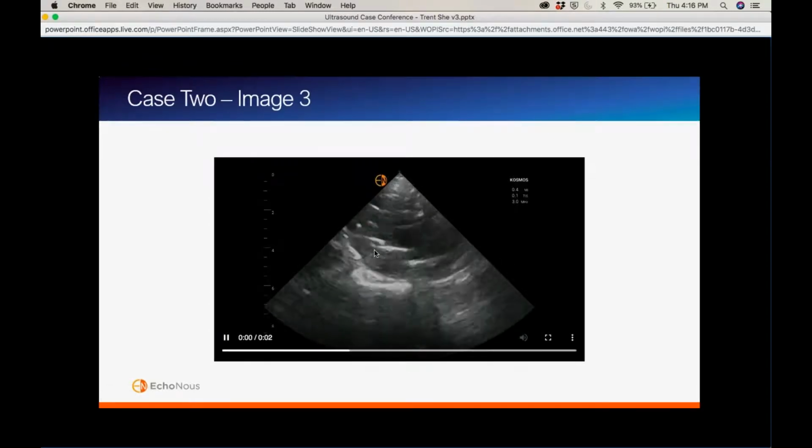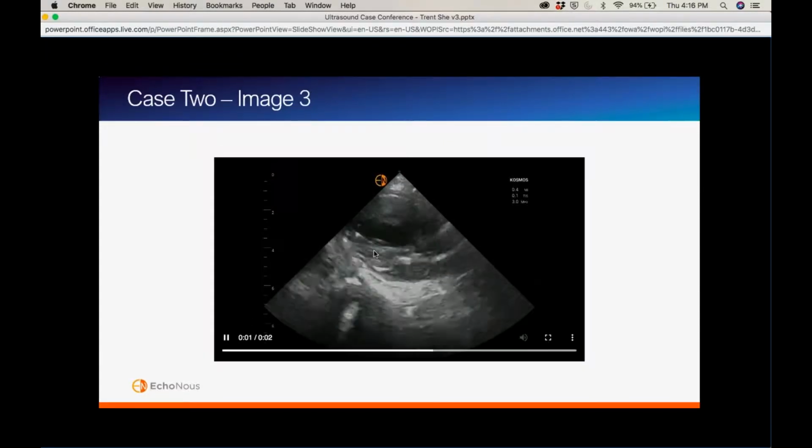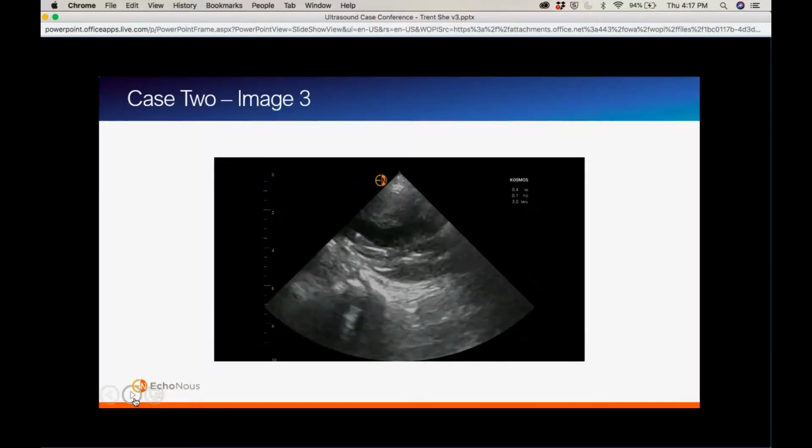So it turns out that on our CTA, she had a AAA that was status post-repair. And eventually we do get some more history. We managed to get into contact with a family member, and well, she had a AAA status post-repair. This turned out to be a chronic finding.